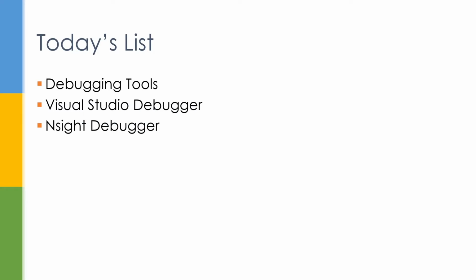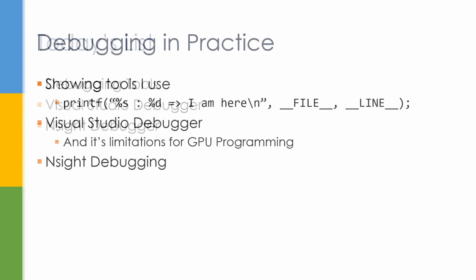So on today's list is talking a little bit about debugging tools on a very high-level overview. Talk about the Visual Studio Debugger a little bit to show you how the CPU side of debugging works, and the Nsight Debugger to show you what the CUDA side of debugging looks like and how to manage millions of threads running at the same time. So with these tools, you can figure out things like incorrect launch configuration, your thread indices, block indices. You can figure out synchronization problems or atomics, and find where your problem lies and correct that.